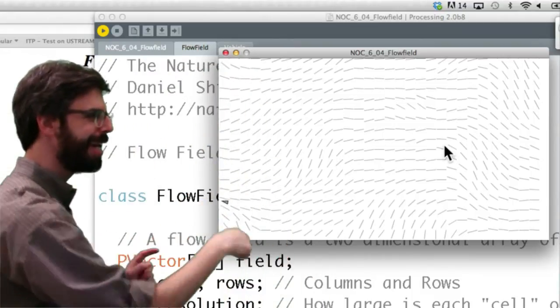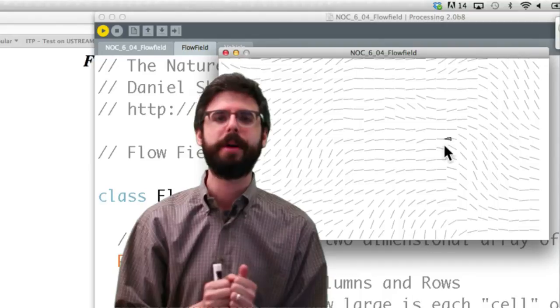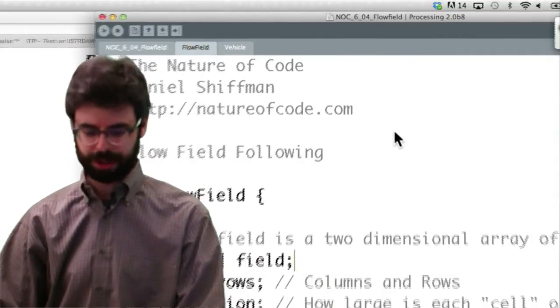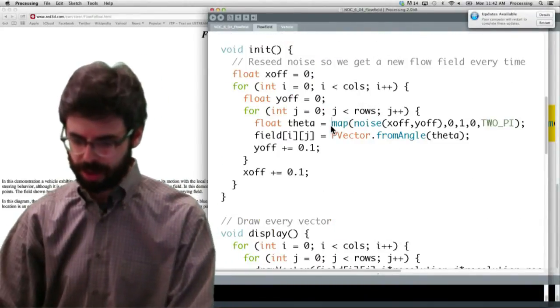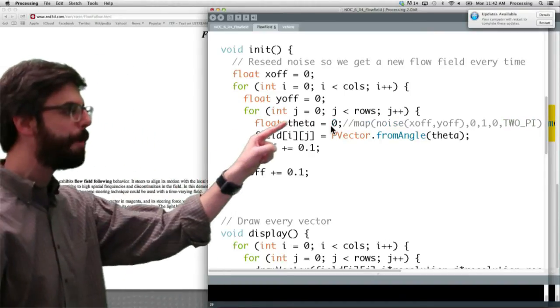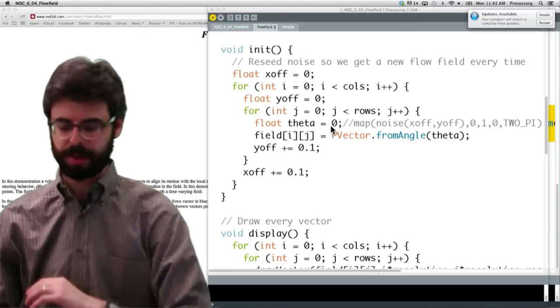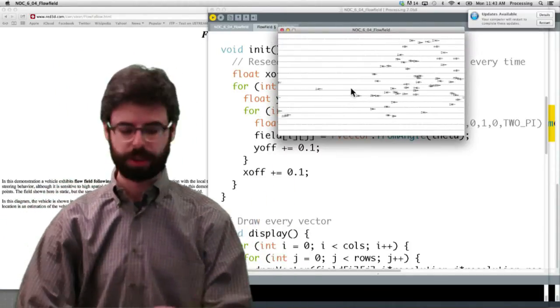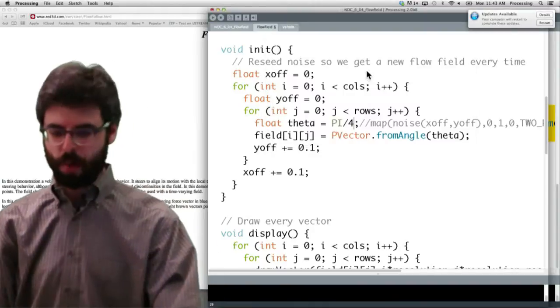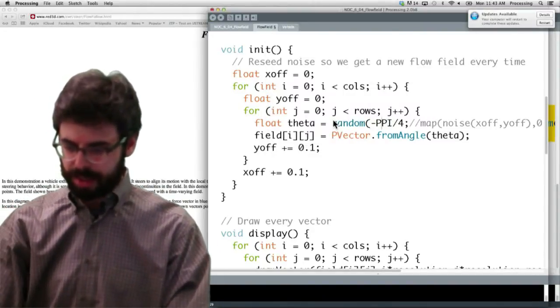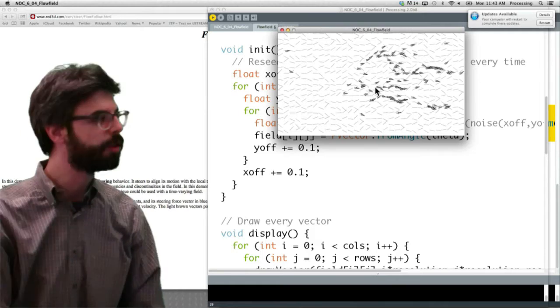What we're seeing here is I have on the window, I've drawn a line to represent the vector in each one of those spots. And if I click the mouse here, I'm adding a vehicle. And you can see now this vehicle is following those lines. So there's two things we need to look at. One is, how are all those vectors calculated? And then how does the vehicle look up those vectors? Let's take a look at both of those things in the code. The first one we said is, how do we calculate all of those vectors? Well, let me just do something here. I'm going to change this to 0. So what I'm actually doing is I'm making up an angle. And every single vector is made from that angle. P vector dot from angle theta. So what if every angle is 0? Look what we have. We have a whole lot of lines just pointing all to the right.